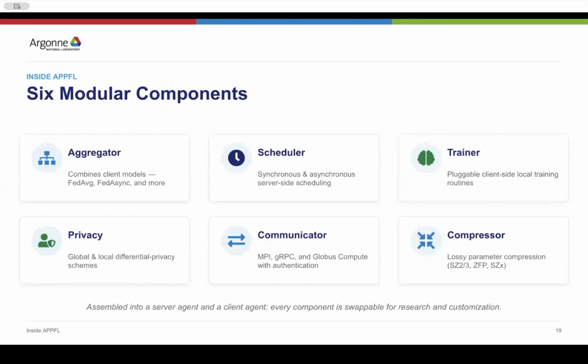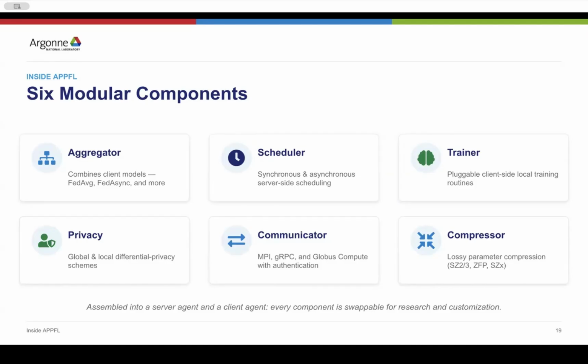And so what are those modular components I'm talking about? The first one is the aggregator component. The aggregator is sort of what visits the different sites and combines everything together, right? So FedAvg is the most common aggregator you'll see, and you can just imagine it's averaging each site's contribution with another's based on the sample size. Very simple, works very well.